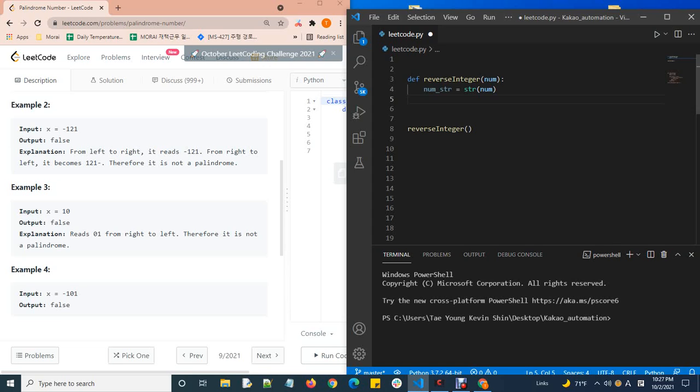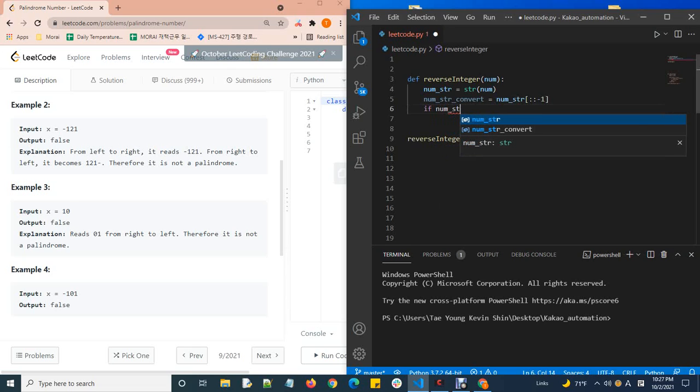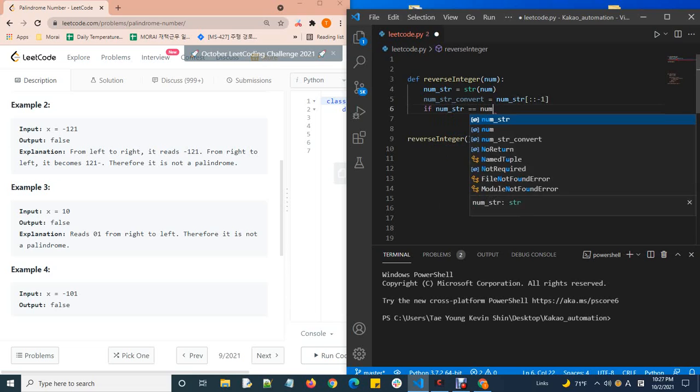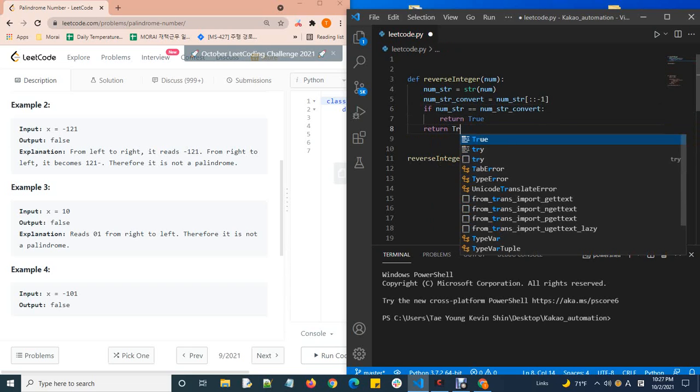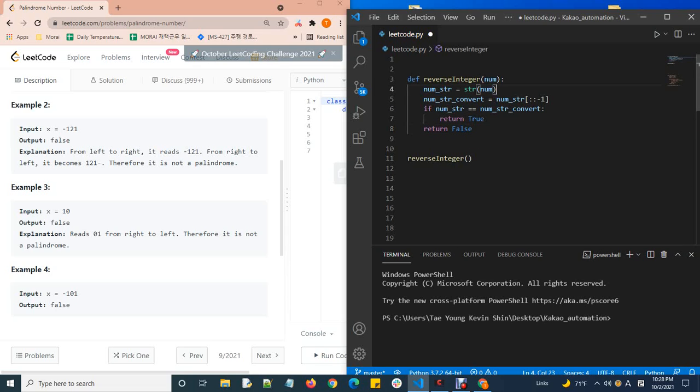So num string convert equals num string, and in Python, as you know, it's colon colon minus 1, the slice signature. So if num string is equal to num string convert, then return true, otherwise return false. Very easy and straightforward.